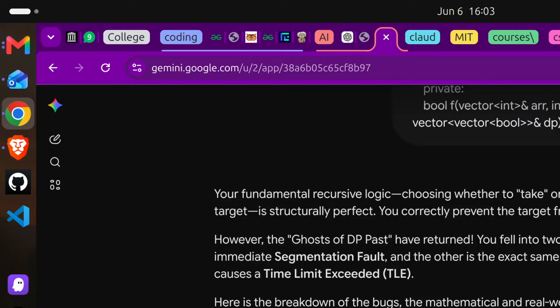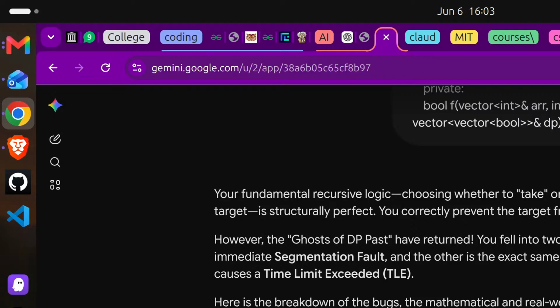True. Okay. So it can have negative numbers also.